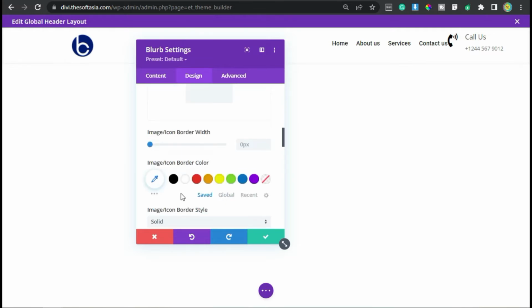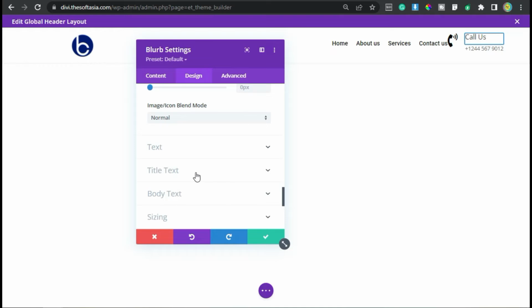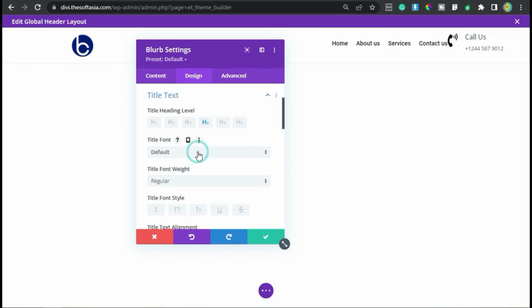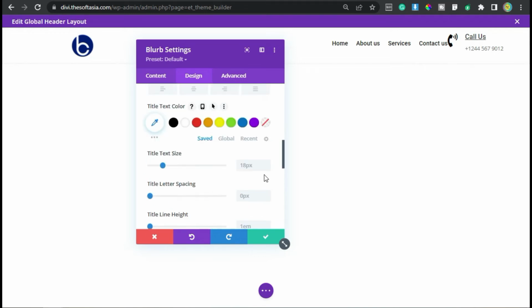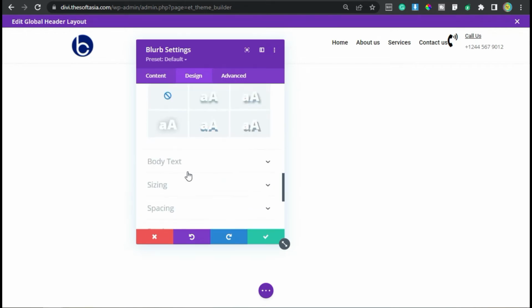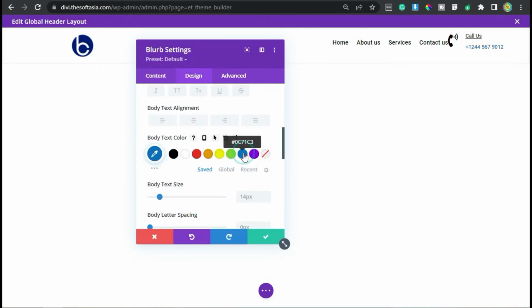Now scroll down, go to the title text. I will change its font to Roboto, make it underlined and I will change its size to 14 pixel. Now I will go to body text. I will change its font to Roboto and color to blue.